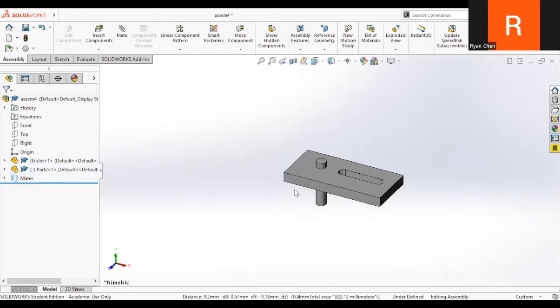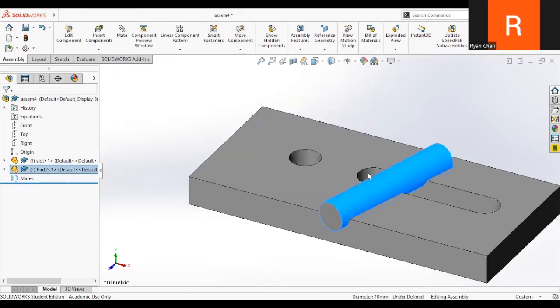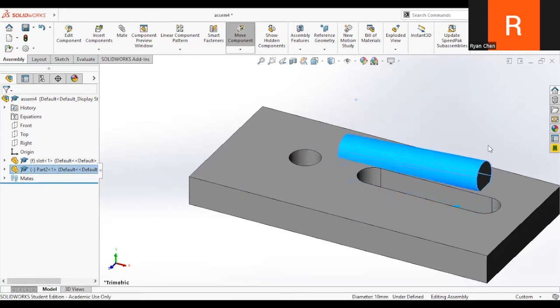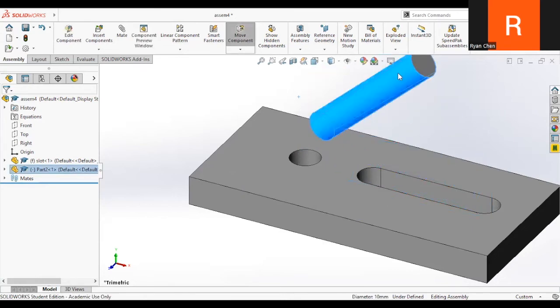It honestly does it. So it's in fact true. Let's try it for the slot. Same thing. Let's see if it works with the tangent mate. The tangent mate actually does mess up. So sometimes you really do have to rotate it for it to work.